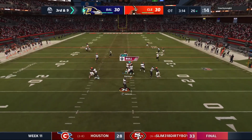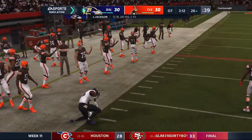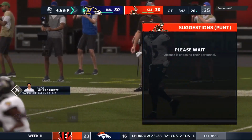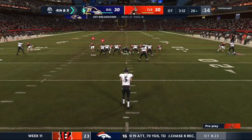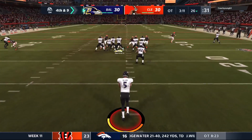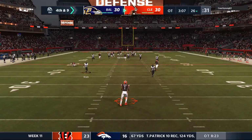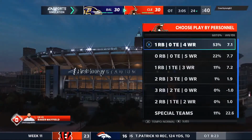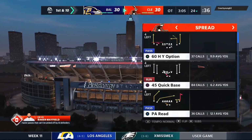On 3rd down, Jackson. And he will not be able to hang on through the contact. It's incomplete. The coverage strong, and now it's 4th down. That's an excellent job right there on 3rd down. Like any defense, you never want to let them get anything started, and that would have been a first down. Instead, you saw the contact on time, no penalty, and before this drive could get wings, it's 4th down. So a change of possession here on the punt, and the offense will take over with a new set of downs.